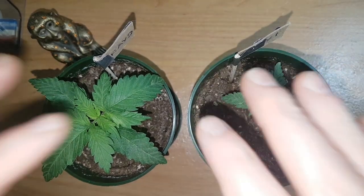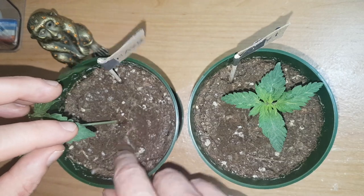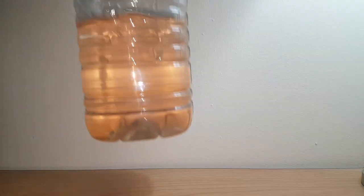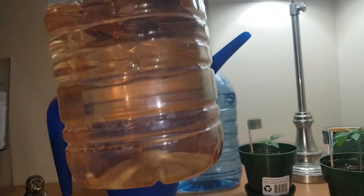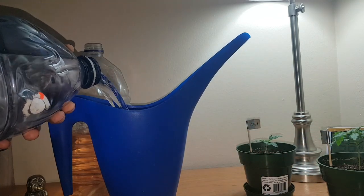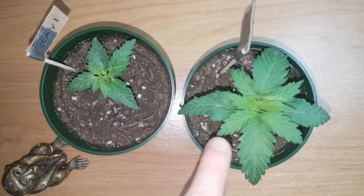But I can tell you one thing for sure — both these plants are quite thirsty. You can see the soil is dry. I can't remember the last time we watered them, but let's go ahead and set that up now. We need our veg mix and water that's been sitting out for five days. What I like to do is grab the veg mix and just pour a tiny bit in. The pots are still small, so there's not much soil that we need to water. We're going to mix that with our regular water and that's what we're going to water these two girls with.